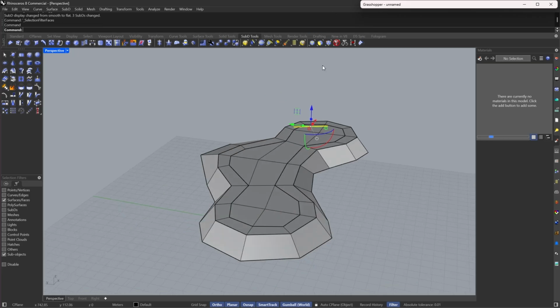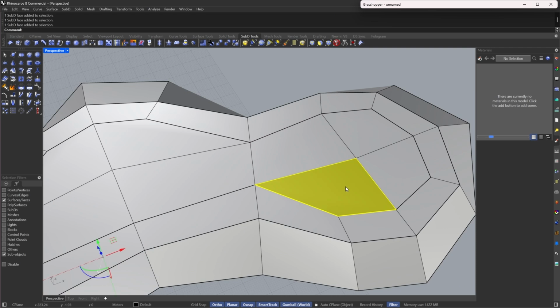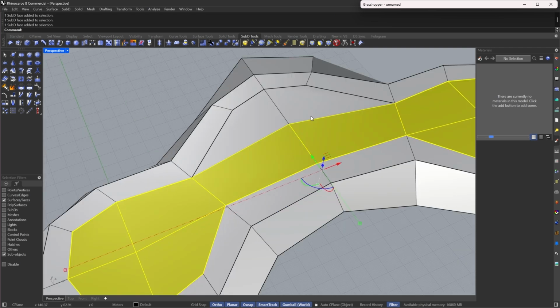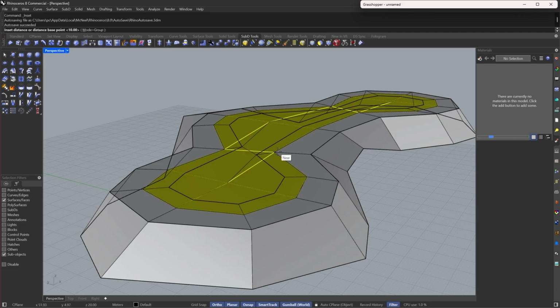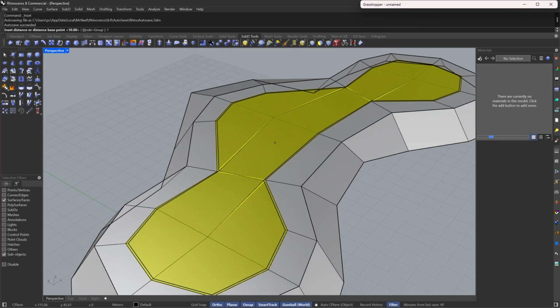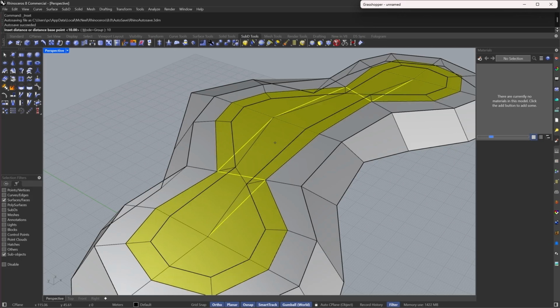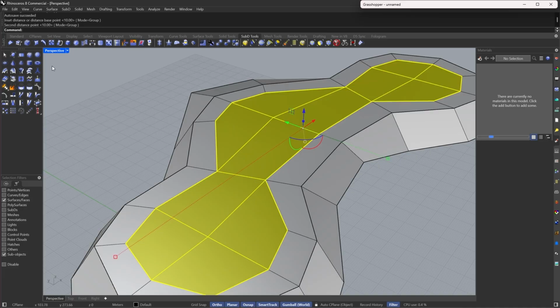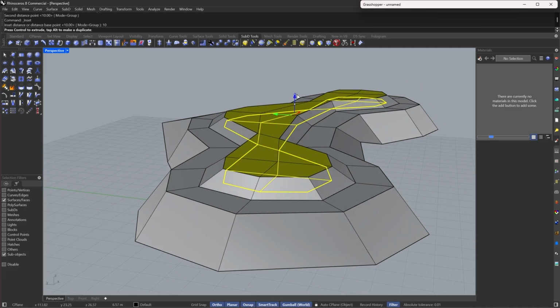And then I'm going to select all of these in the middle, and I'm going to create an inset. So I'm going to create something like an inset. I think right now let's try 1. 1 is too tiny, so let's try 5, maybe 10. Actually 10 makes sense. Let's try 10 again. 10. And then I'm going to lift this up.